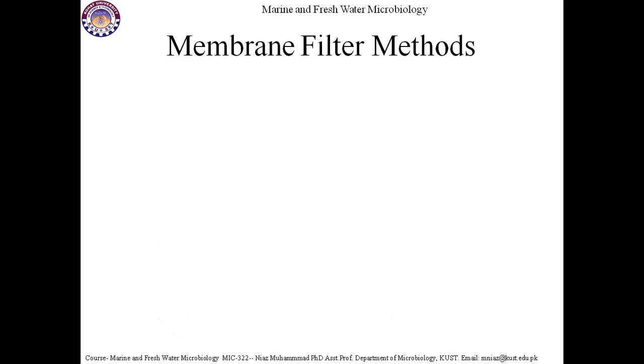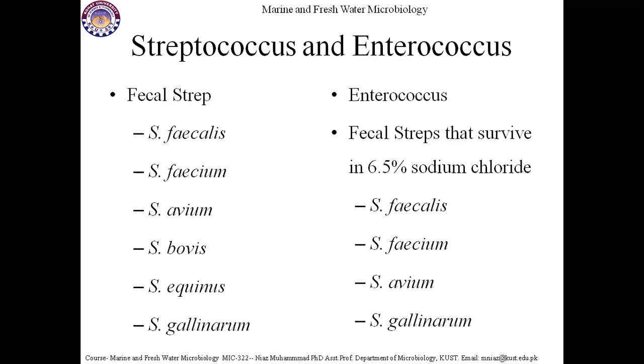So now we come to how we have to check the water sample, how we can analyze the water sample. We will talk about the analysis method in the next step. So I'm talking a little bit again on indicator microorganisms. A member of Enterobacteriaceae is E. coli. E. coli is a member of Enterobacteriaceae.